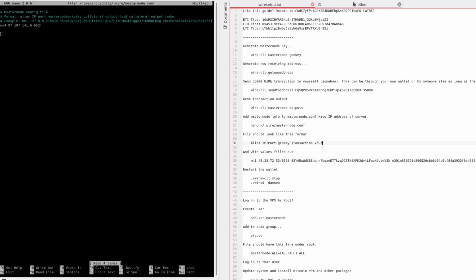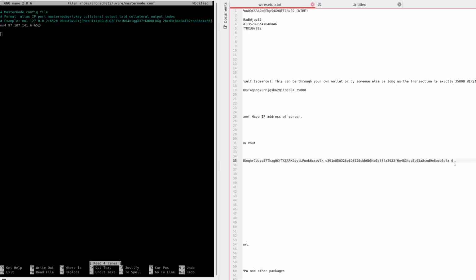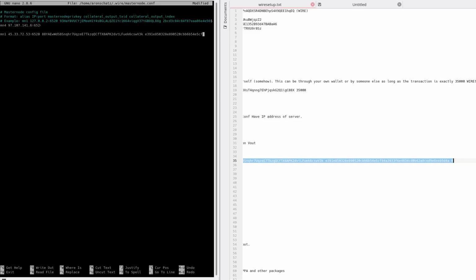Save that there. So now that I have all this stuff in here, I will just take all this stuff and put it in the file like so. And it, of course, didn't work that way because it didn't copy it. Oh, it did. Damn it. I'm not used to Nano. Sorry. So we'll just copy that again. There we go. So now I am done.